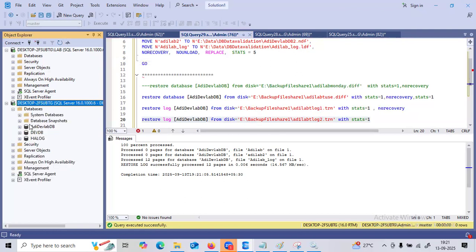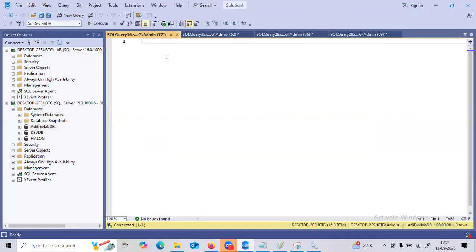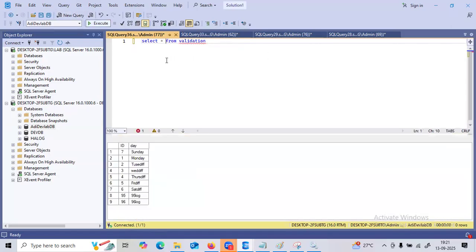The database came online. Just check whether the data came or not. Select star from validation. See, the data came, right?